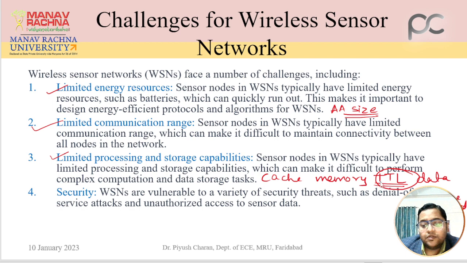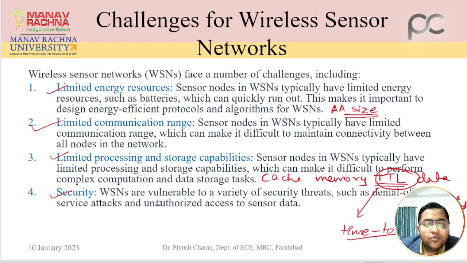Okay, so because it is based on the TTL, time to live. So we have to predefine the time to live for a data to be available in the local cache, and the more is the TTL, the more is the availability of the data on the cache memory. So new data will be updated only when you have the TTL as low as possible. So that's how this is one of the constraints. So you need to have the cache memory, the TTL also, and you have to update the memory also, so that latest or updated data can be stored on the cache. So this is another constraint.